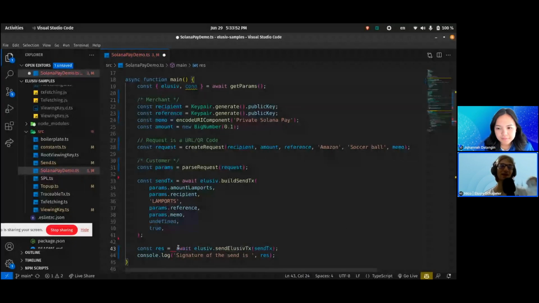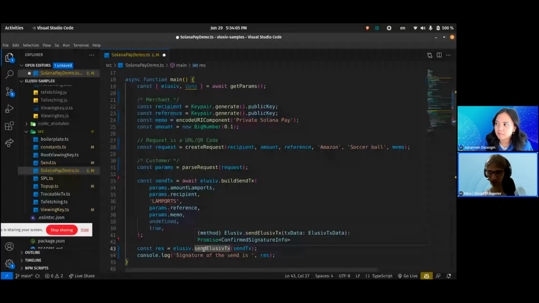For those of you who might not be developers or who might be a bit newer to developing on Solana or with TypeScript in general, a promise says, for example here we get the signature back, and what a promise says is this function is going to continue to run in the background and will at some point return the signature. But if we want to actually wait for that to happen, we need to use this little await word here.